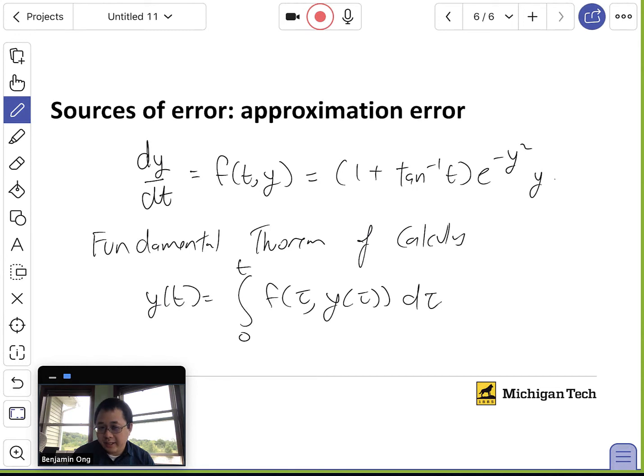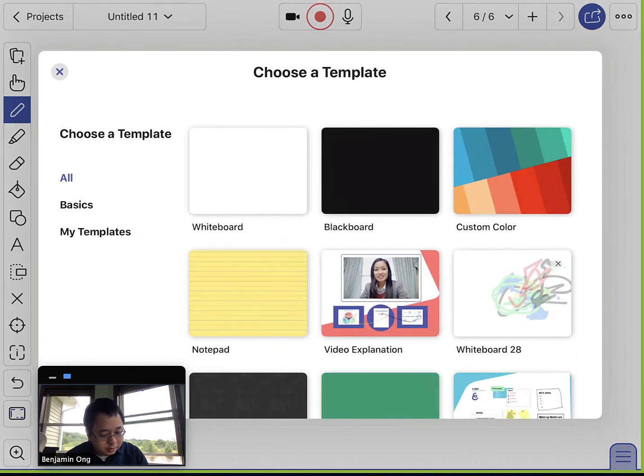Well, I just transformed it to an even more messy problem now. Now I need to evaluate an integral. And of course, I don't know how to evaluate an integral. Here in this course, if we don't know how to evaluate something analytically, the best we can hope to do is to approximate this integral discretely. Say, chopping the integral from 0 to little t into little chunks and pieces and approximating the area under the curve. So let's have a look what that really means.